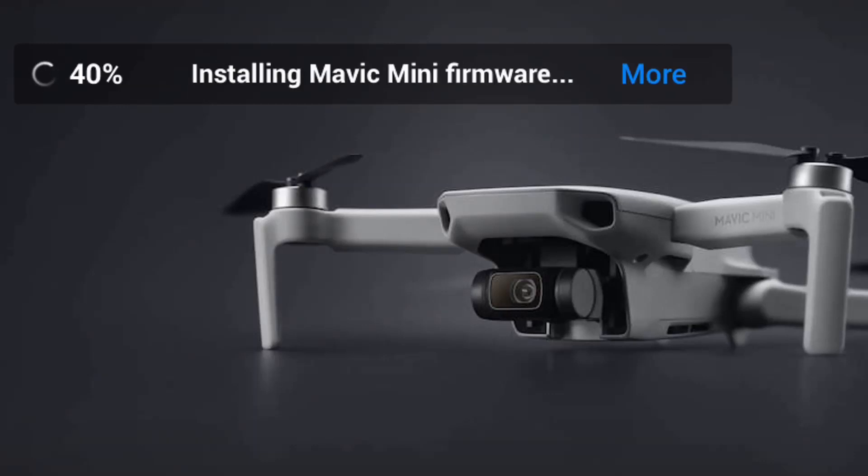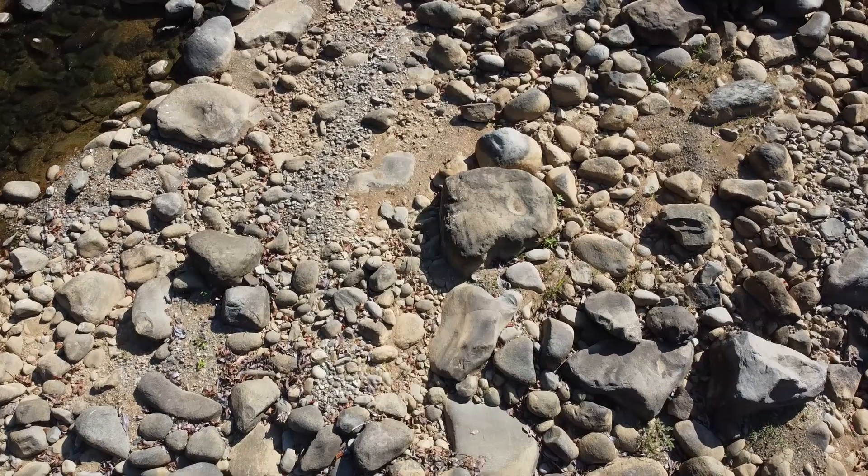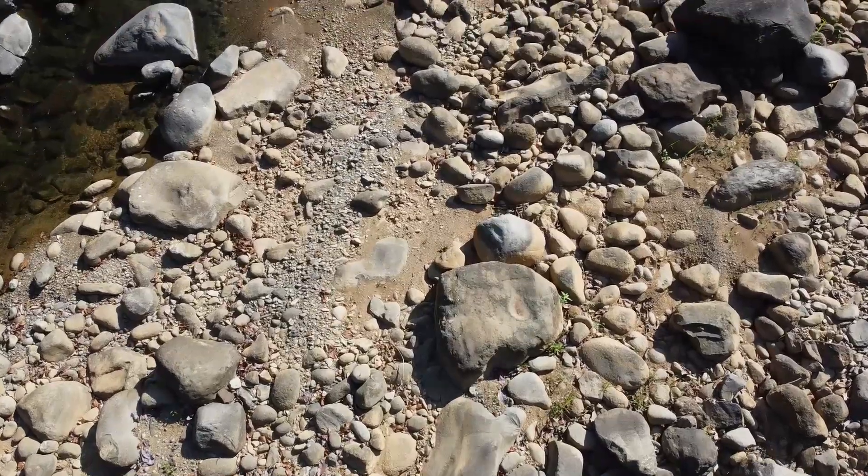Hello Mini Pilots! There has just been a new update on the Mavic Mini software and this is going to make a huge difference. The changes they've made will help you get more professional footage. These include changing the frame rates, letting you shoot video in manual, and also allowing you to use manual white balance too.